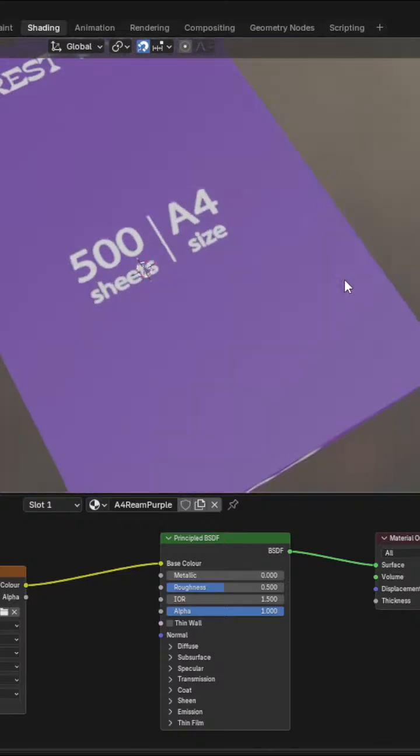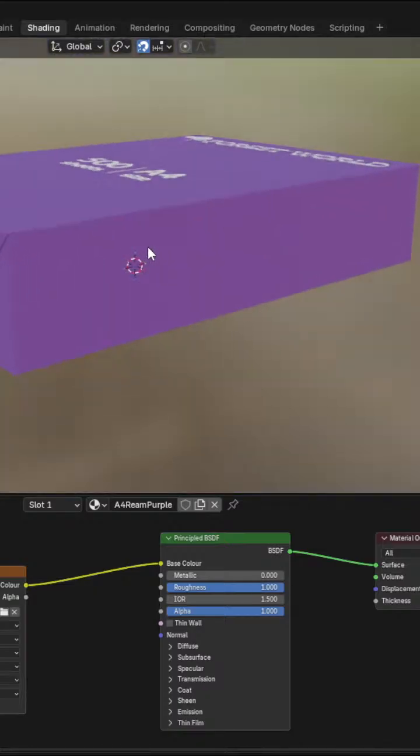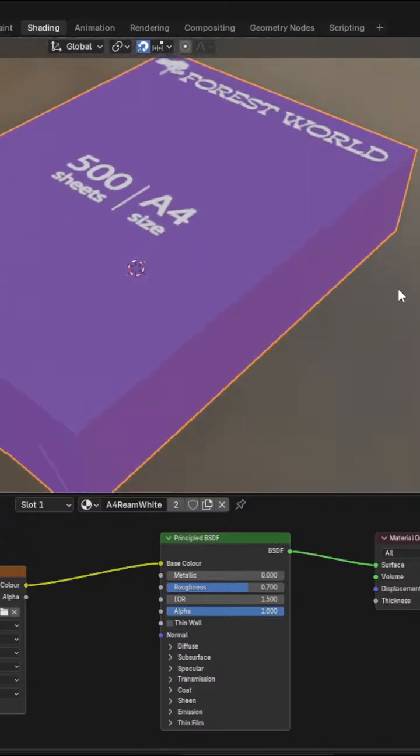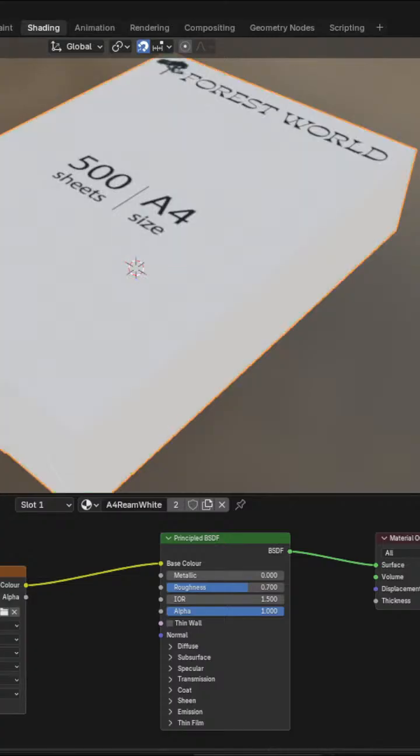Now, the reflectiveness, that's not going to be reflective, so I say the roughness should be 1. Actually, let's go 0.7. We'll go 0.7, guys. So we've got purple, green, and white.